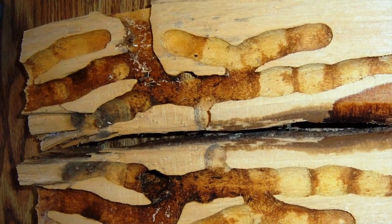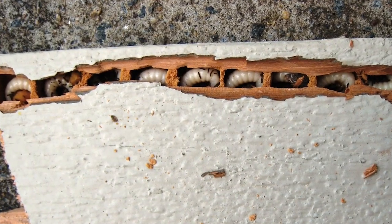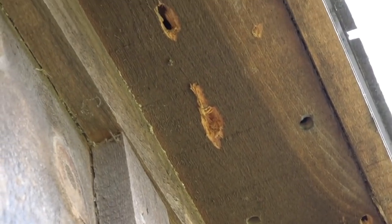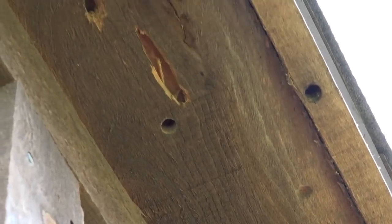Here are some examples of what these tunnels look like. It's not simply a straight line to the eggs; the carpenter bee sections off little chambers, which she provides with bee bread — a mixture of nectar and pollen. These holes can be reused by later generations, which dig a little bit deeper every time.